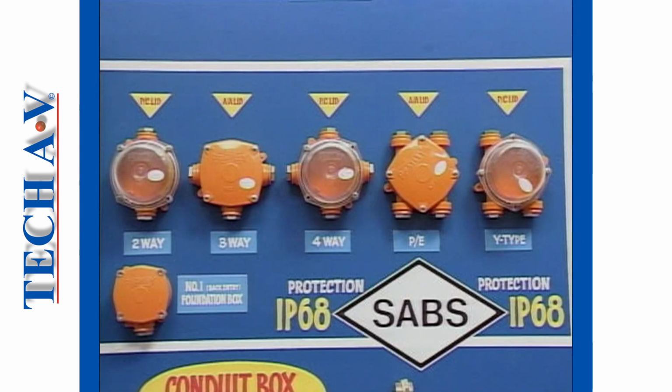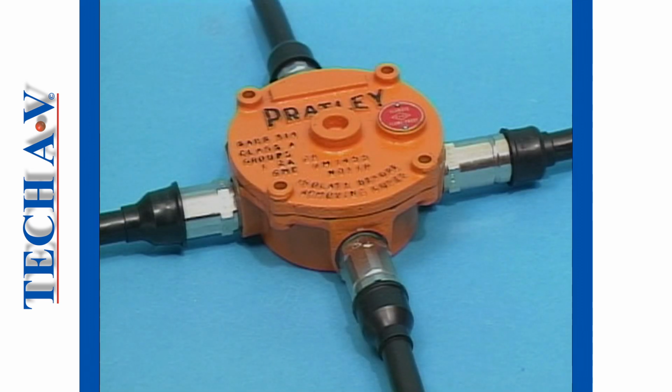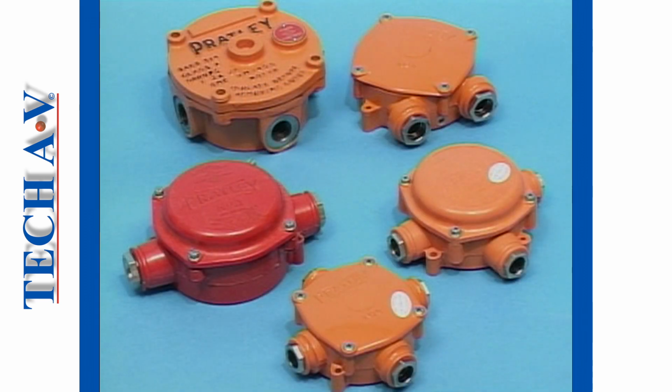In this program, we shall deal with the PRATLEY industrial type boxes, that is, those that incorporate cable glands at the cable entry positions, and those that will accommodate the fitment of a gland, such as the flame-proof design. Various designs are created to provide for various situations and cable entry requirements.